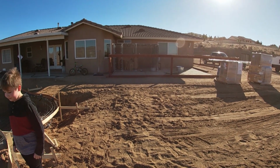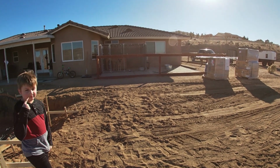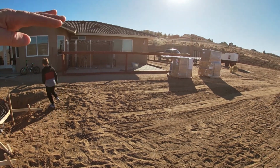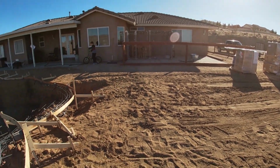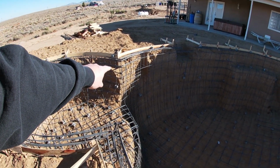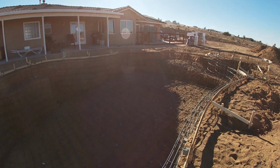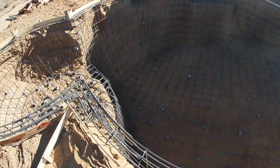The dog kennel that Colby and I built and the run is all going to come out here very shortly, and we're gonna cement up to there and utilize that, put an awning on it, and make that like an outdoor kitchen one day. The skimmer's going in that divot there, pool light's going over there. Now it looks to me like he has another pool light over there, or that could be the anchor for steps, but I'm thinking we're gonna get 2 pool lights out of the deal, which I like.